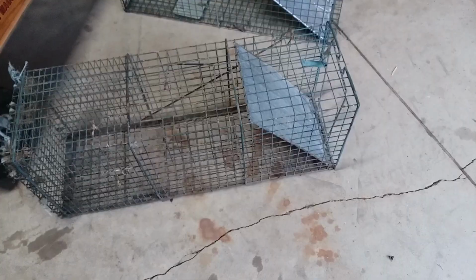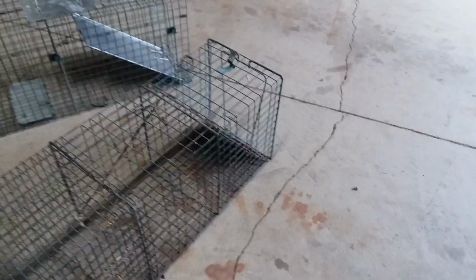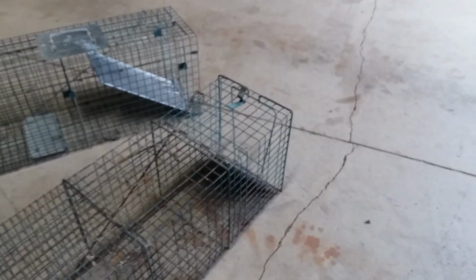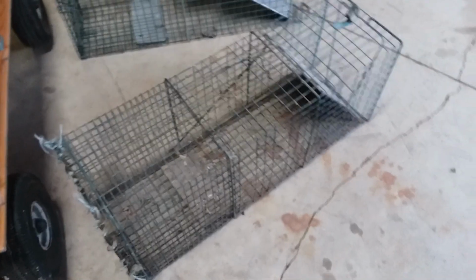I think today, though, I'm just going to cut straight to the chase and set both the large ones that I have. And I'll recap those traps now. So this is my original, one of my 2 original traps. I've had this one for almost about 12 and a half years. You can see it's pretty worn. It's caught probably a few hundred animals in here. Just had it a long time, and I call this one Old Reliable.